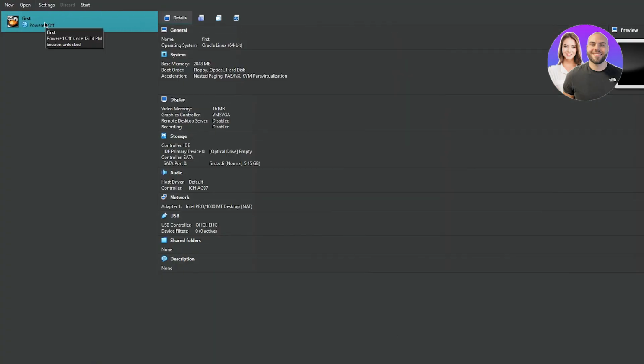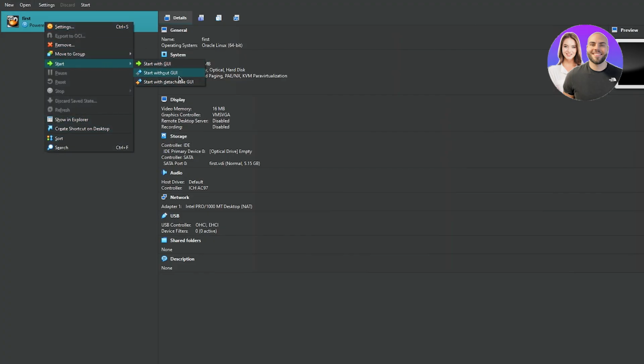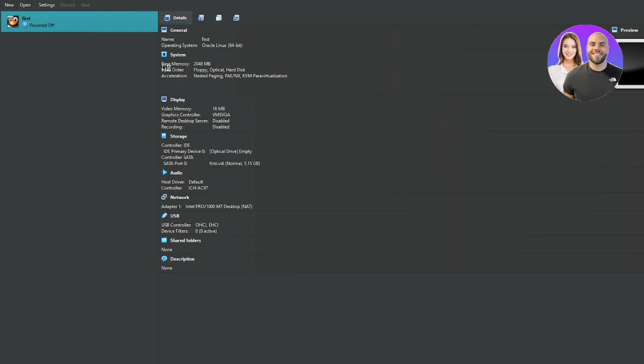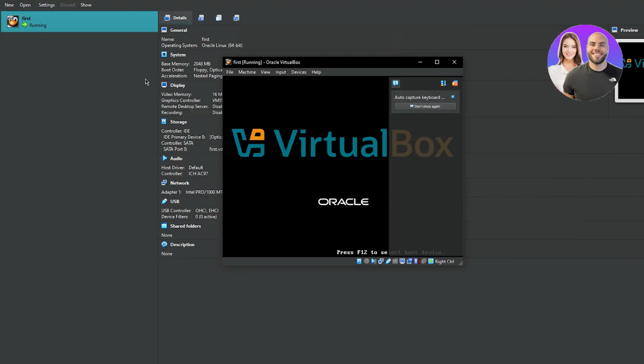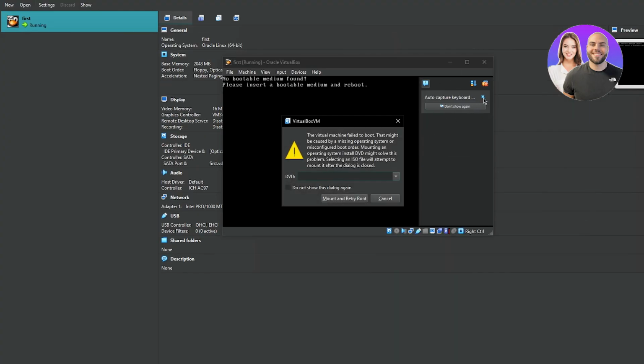what you're simply going to do is you're going to come back around here. And once that is done, you can either go ahead, click on start. There's start with GUI, start without GUI. If you go with start with GUI, obviously it's going to find the Ubuntu ISO file. And if it doesn't find it, you can simply provide it from wherever you have downloaded it. Now, it might take a few minutes for it to start for the first time, so do give it some time.